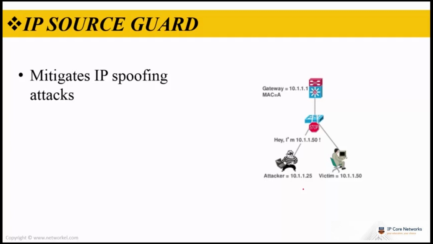And let's take a look at IP source guard. IP source guard is a security feature on Cisco devices that restricts IP traffic on the interfaces by looking at the DHCP snooping binding database or manually configured IP source binding data. In order to use the IP source guard feature, the DHCP snooping feature must be enabled on the switch. That's the most important thing, guys. Please pay attention to that.